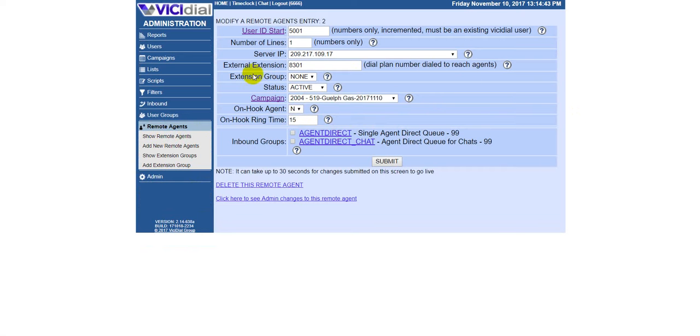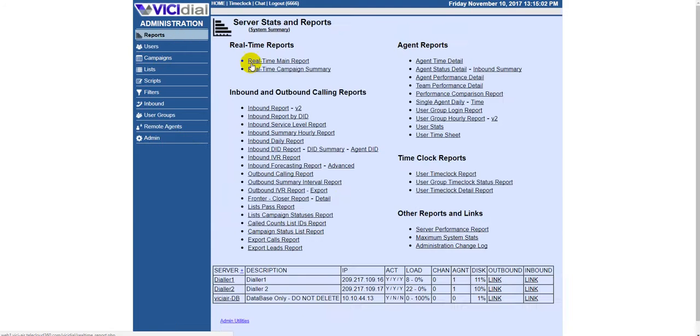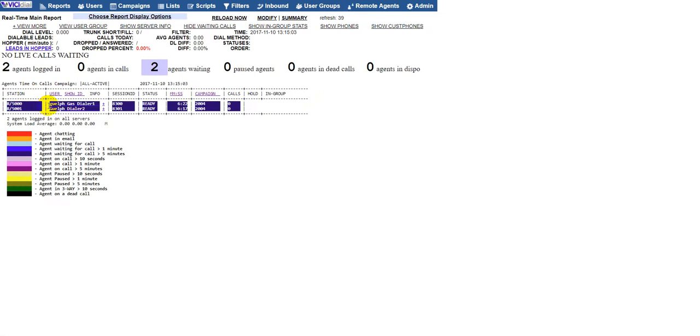You would do the same if you were running another campaign or 3 campaigns in a row. Once these are set up, you don't need to touch them again. These allow the system to dial in large volume. So right now, if I go to the report screen, you'll notice that there's Guelph Dialer 1 and Dialer 2 users that are set up for those 2 dialing for the cluster. And that's ready to go.